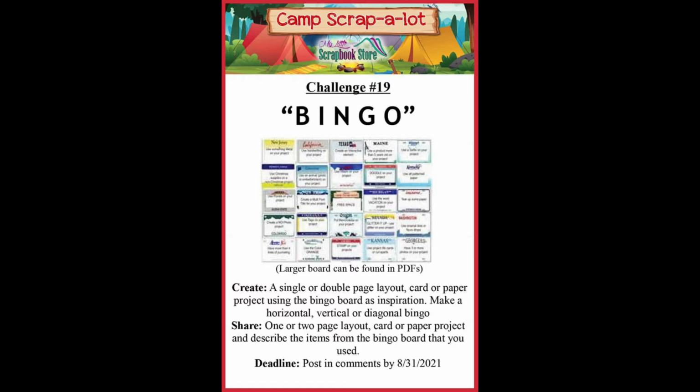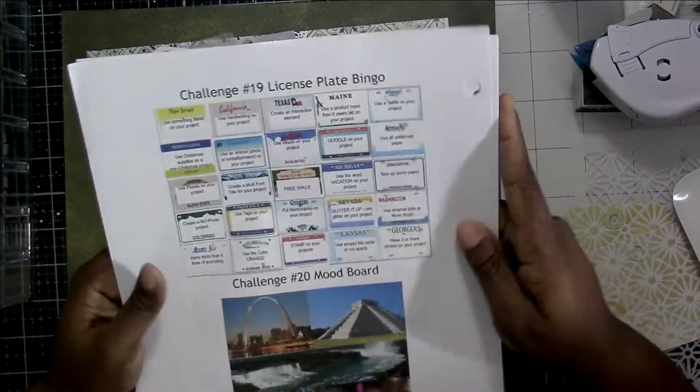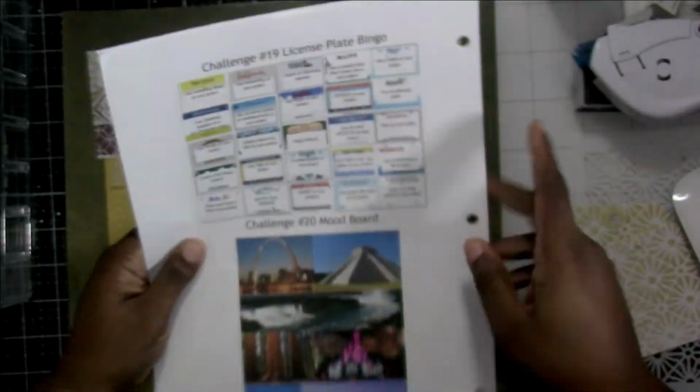So for this challenge, we're going to be doing number 19, which is the bingo challenge for my little scrapbook store. I was trying to see if I could get a better picture version of it up, but this was all I could get from the website. But I'm going to go through everything and tell you exactly what our bingo is, okay? So I'm holding it up there.